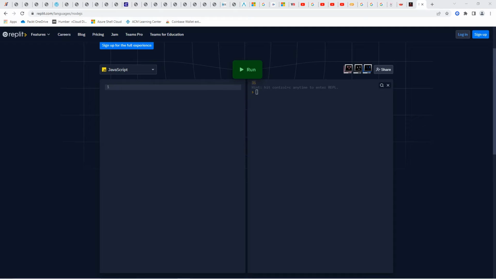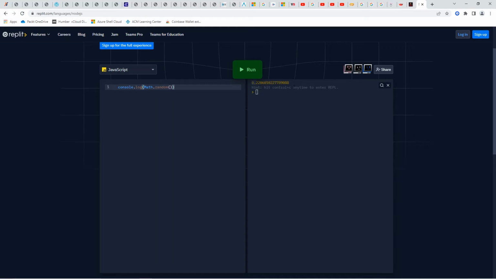So let me bring it up here. Again, it's a very simple syntax: Math with a capital M, dot random, and brackets. We're not passing any value here, so it's just empty, and then the bracket closes for the console.log. This generates a random number between 0 and 1. Let's run that.